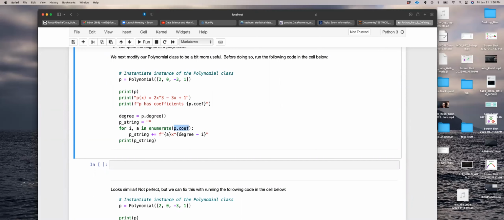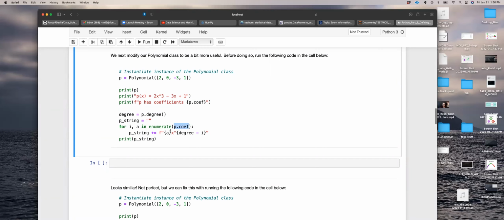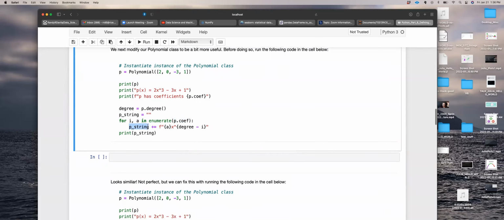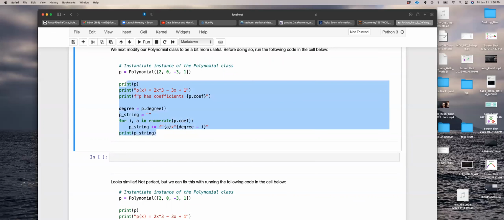Enumerate, if you don't recall, finds the index together with the value inside of this list. Then I'm going to plus-equals, or add on to this empty string, the following: a, which comes from the coefficient, times x to the power of the degree minus i. Right, so let's see what happens when we run this.